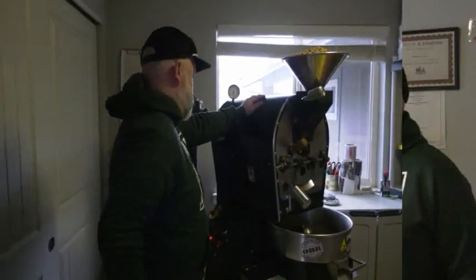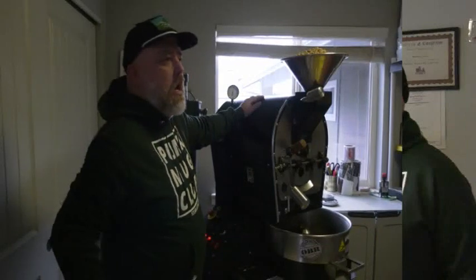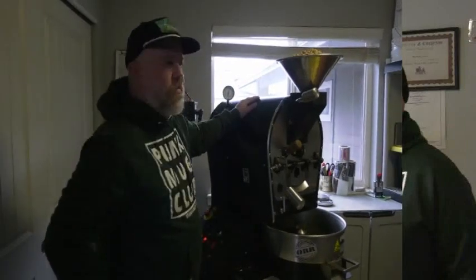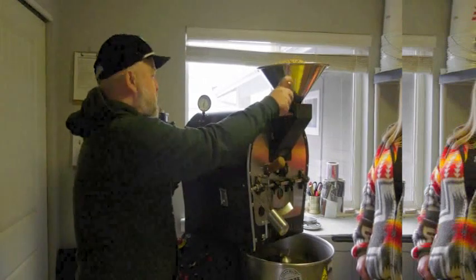It's gonna get up to about 380 degrees or so. Then we're gonna drop the beans, let that temperature kind of slam down, let it climb back up, until we get to the right temperature that we're looking for. Roaster's up to temp, so here we go. We're gonna drop our beans.